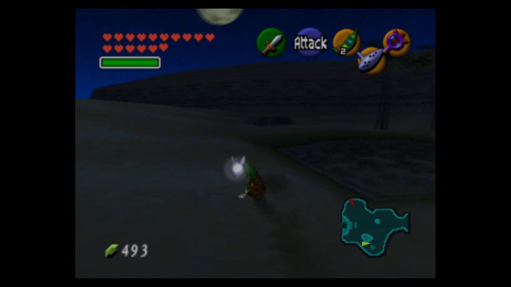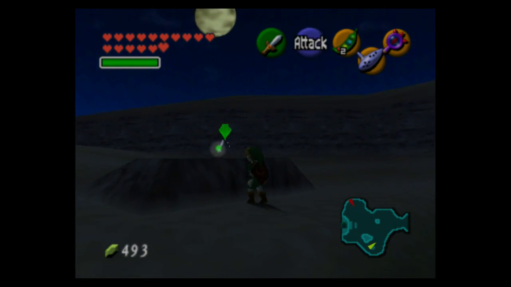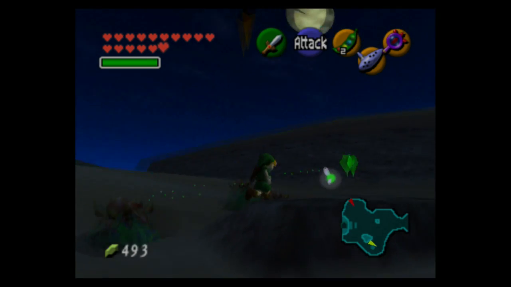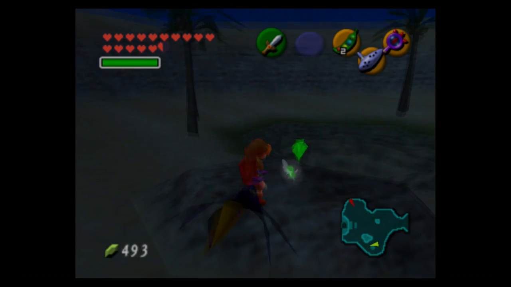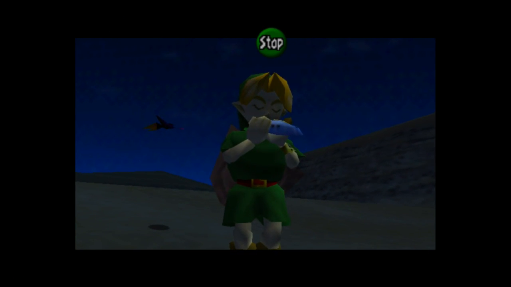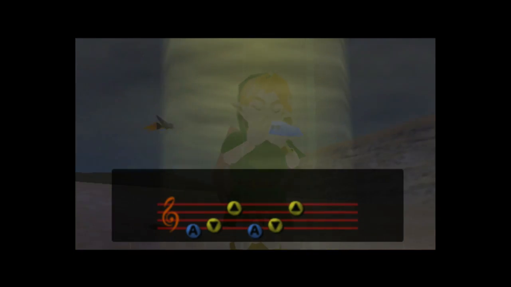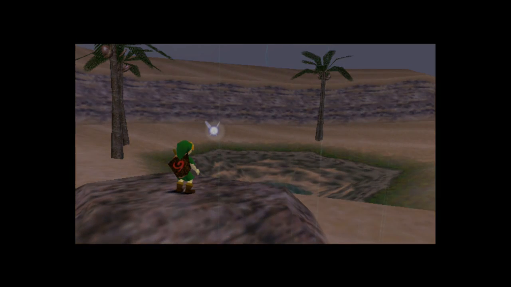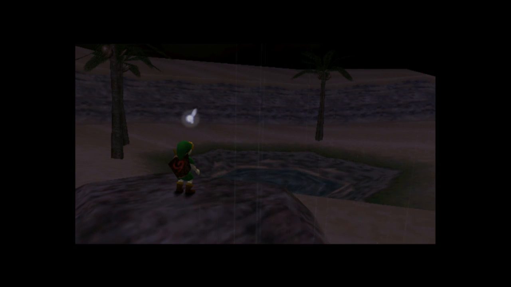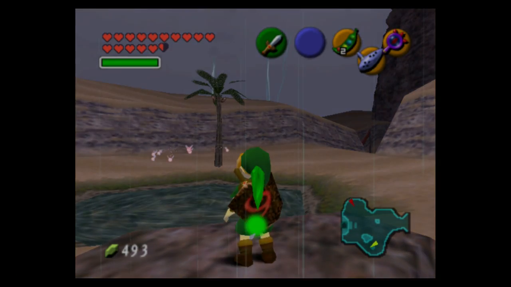There's this little oasis, I guess we can call it. If you step onto this platform that Navi seems to be very interested in, and play the Song of Storms, you can actually fill up this little lake, I guess. It's not really a lake. It's very much smaller than a lake. If you fill it up with the Song of Storms, then there will be a bunch of fairies that come out of it. And so, you made your own fairy fountain.